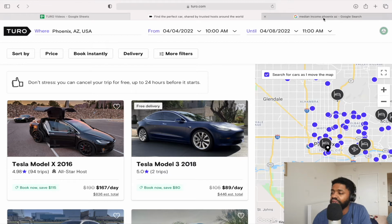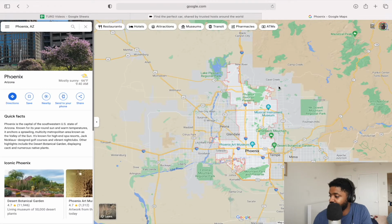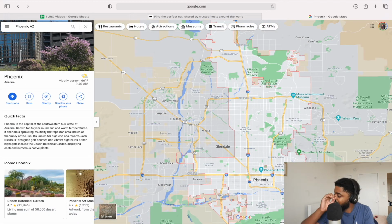I also want to look at the lines on Phoenix, Arizona, because I want to know what the area looks like. Okay, so this is Phoenix. I don't know how far these other places are from Phoenix. What I've realized from the last video I made was that New York or New Jersey, where we are right now, is a little bit different because it does not take me a long time to get there because of the train and buses and whatnot. It takes me about 30 minutes, about an hour by train to get there, and then maybe 30 to 45 minutes by driving. However, it's not a long distance. It's only about 15 miles.